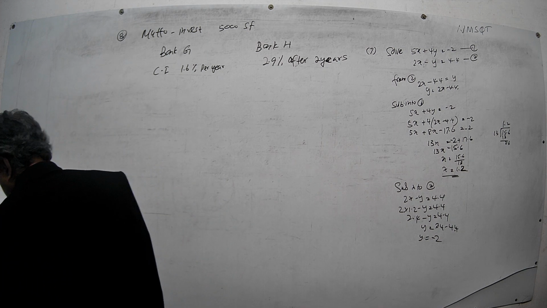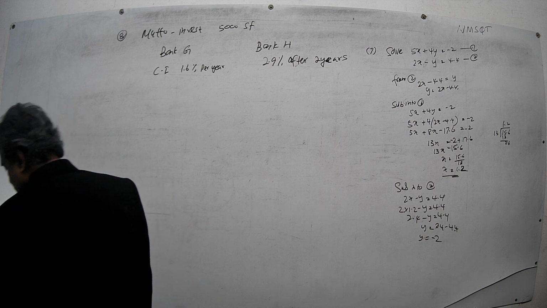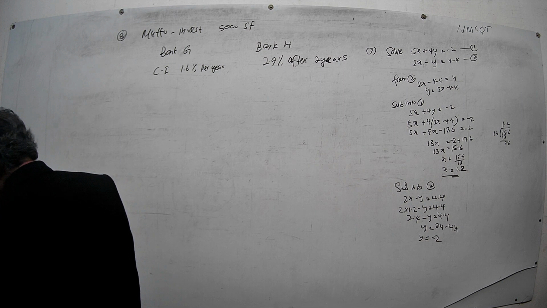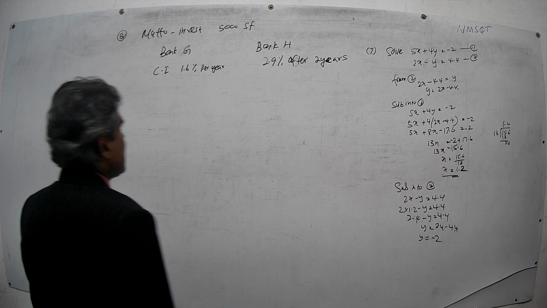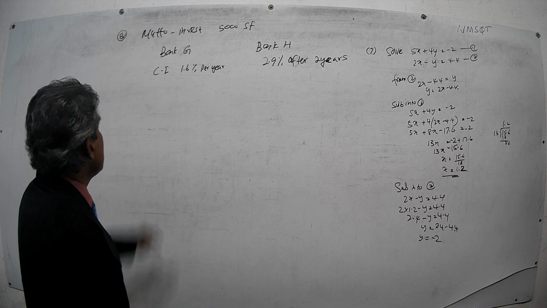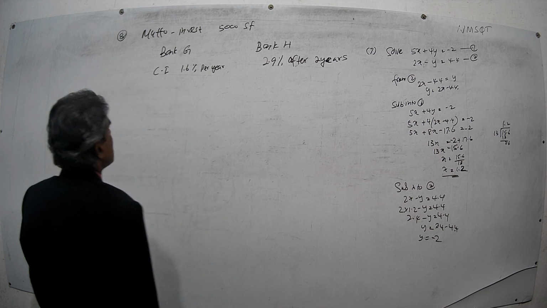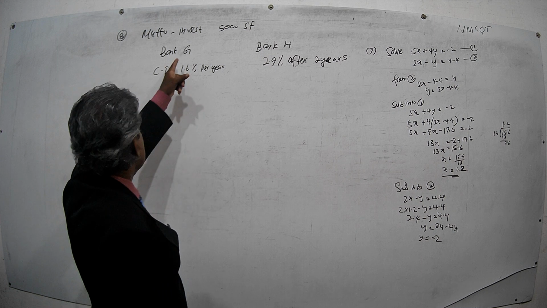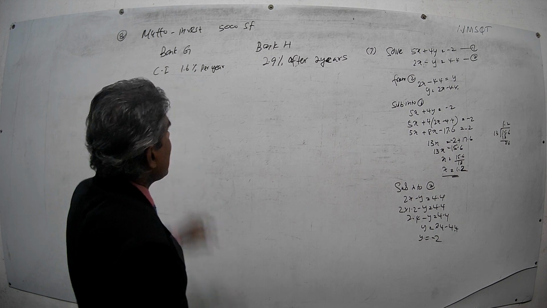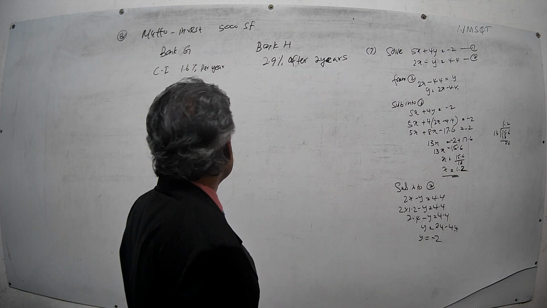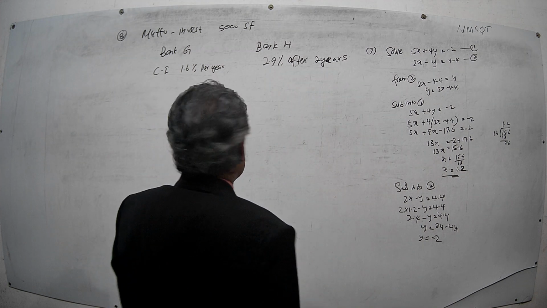Then they say the total amount of interest Mato would receive at the end of the 2 years from bank G is more than the amount of interest Mato would receive at the end of 2 years from bank H. How much more? Now, the interest amount it is possible to earn from bank G is more than the amount of interest earned from bank H for 2 years.